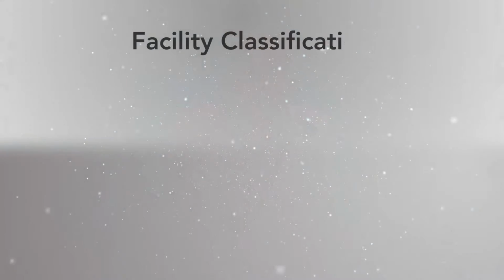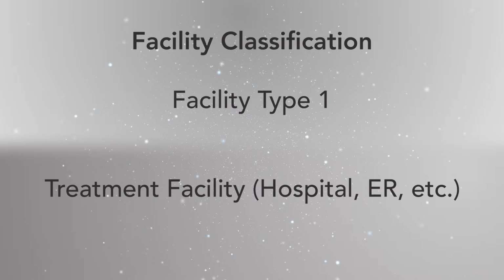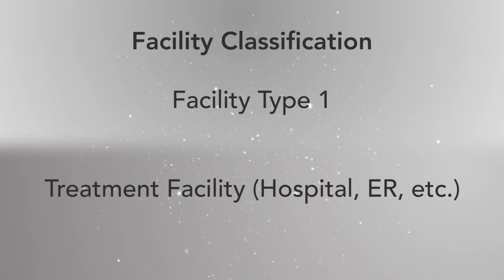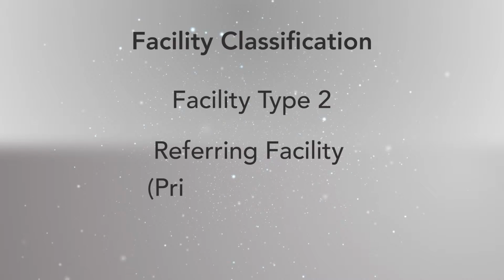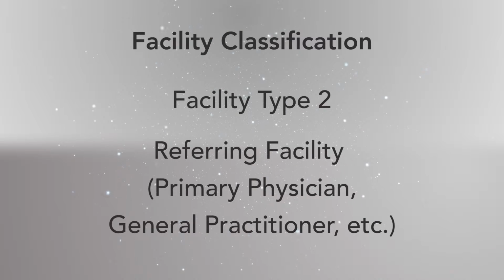If I had a cough for a long time, or if I was coughing up blood, I'm not going to go see my dentist to see what's wrong with me. So I'm going to go to a hospital emergency room, or maybe see an infectious disease specialist, or maybe an internal medicine or pulmonary specialist, and so on and so forth. The second classification is a referring facility, and certainly a dental office will not be classified as a referring facility because, again, if I had symptoms as a patient, I'm not going to go see my dentist to see what's wrong with me. That would be more of a primary physician or a general practitioner that you would go to see if something's wrong with you.